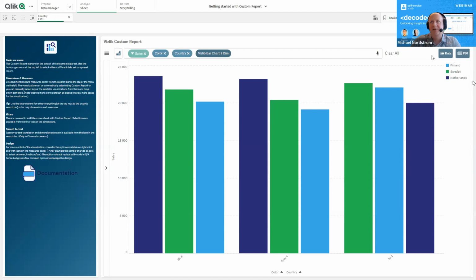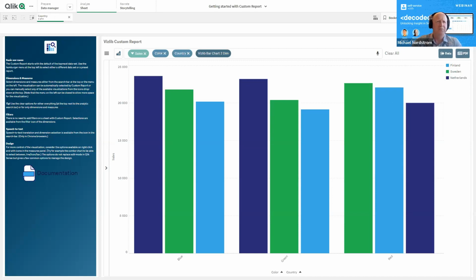This part here on the right is our customizable buttons. These buttons can be added, one or more, and they can do different things. They can do exports, like here, where we export the data or export a PDF, but they can also do any of the actions that the Vizlib object allows normally.